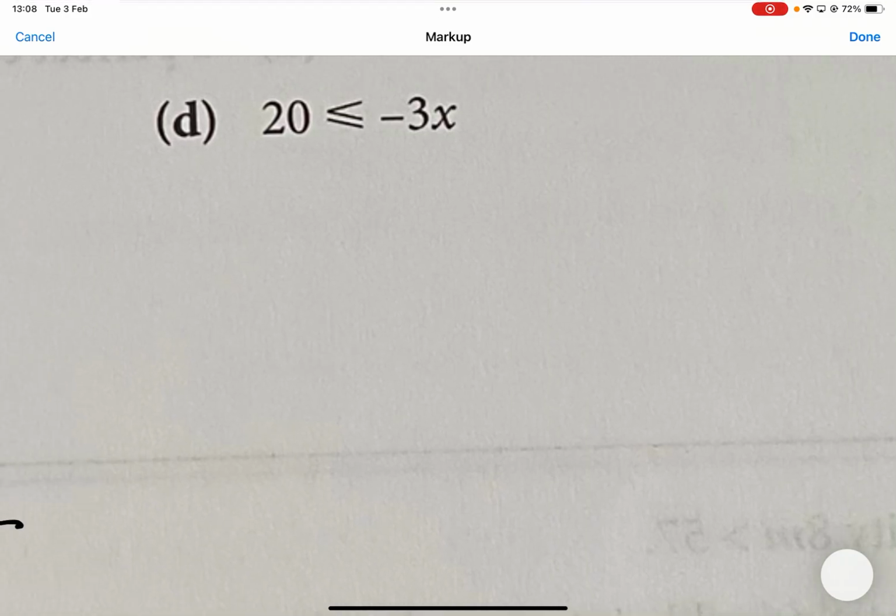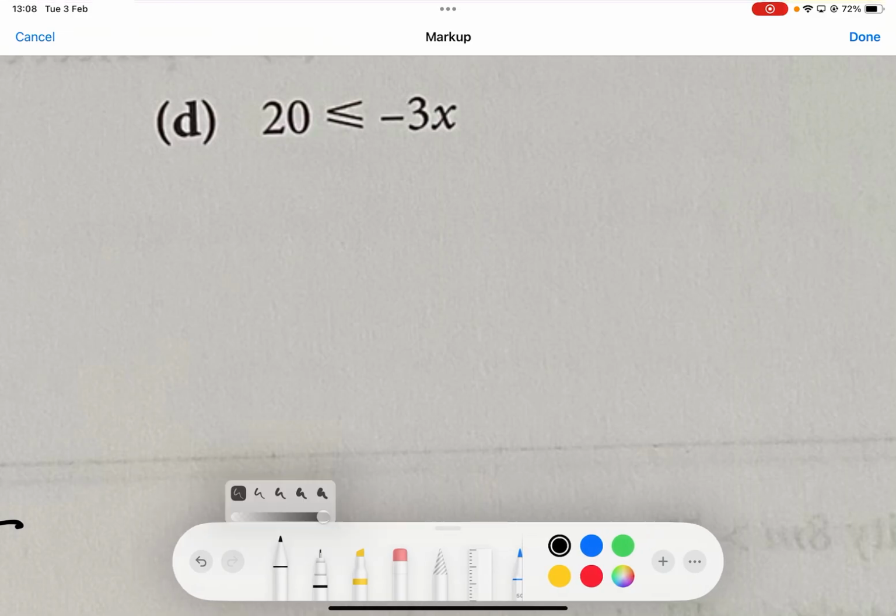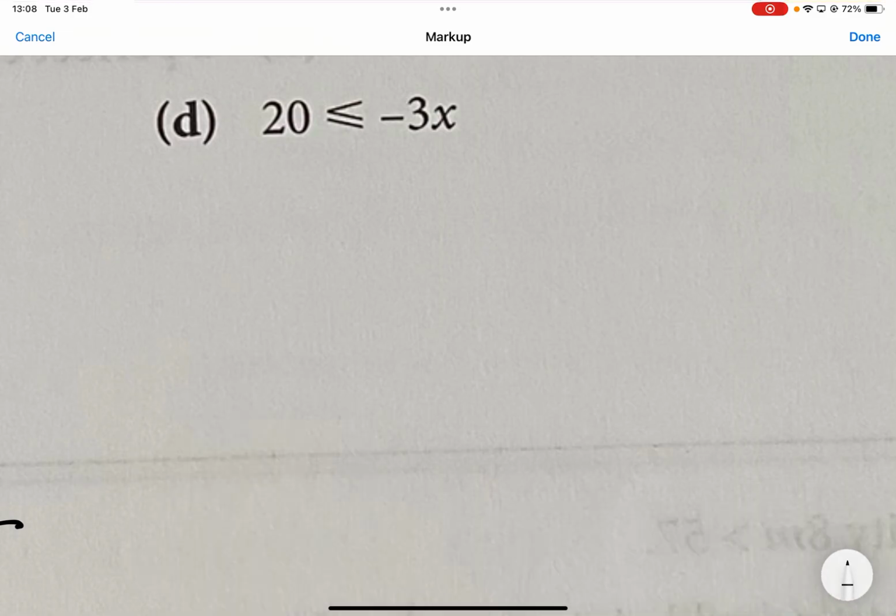Okay? Finally, I want 1x. But right now, my x is on the right and I have negative 3x. So I don't want negative 3x, I want 1x. If I want 1x, I need to divide both sides by minus 3. But because I divide by a negative number, this sign will change side. At first, right hand side bigger, left hand side smaller. But because of a negative number, they will change side.